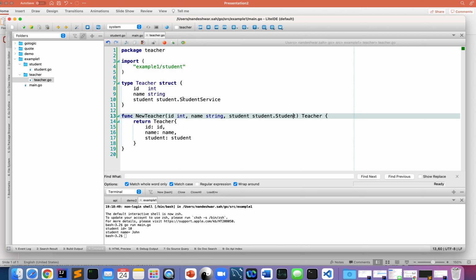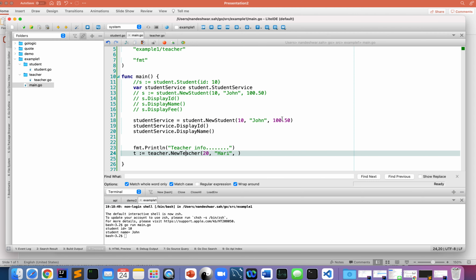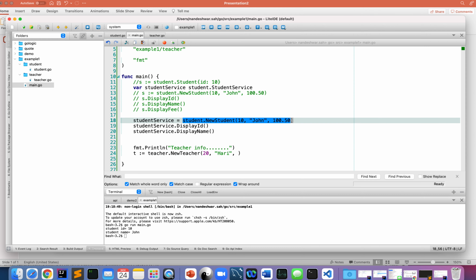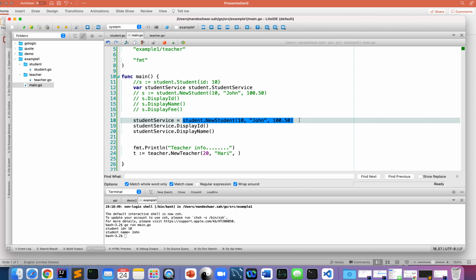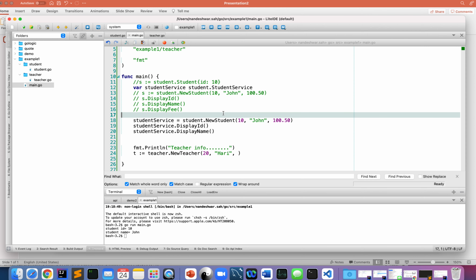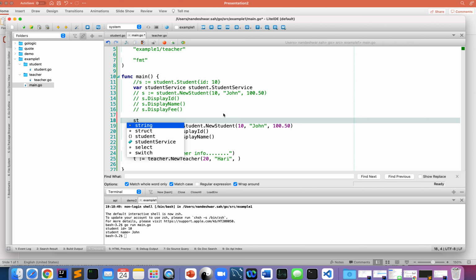So if you want to pass a service, you can define that service here instead of a student. You can do it that way, but let's use our original idea here. I want to pass the object. If you want to pass the same object, we can do it a little differently. We can just create the object here, let's say std obj equal to that, and it's almost the same, and I can pass this in this place.